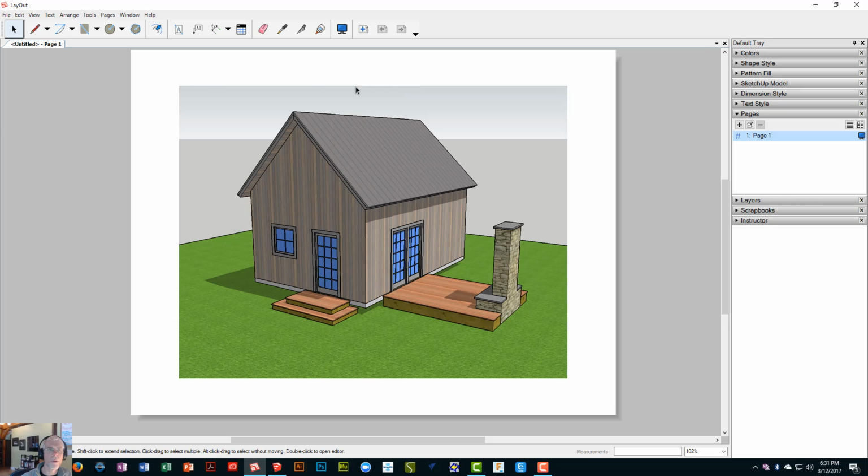And let me show you around layout here. So you've got a bunch of tools on the top here. We'll go into what most of these are. They're pretty straightforward. This is our pointer tool, very much like Select in SketchUp. We can draw lines. We can do arcs. Basically, this is a nice little 2D drawing program. I can draw a rectangle.